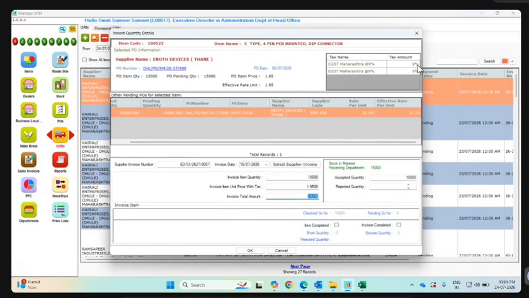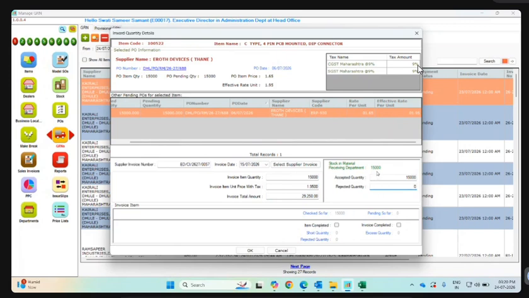Okay. Rejected quantity I will enter as 0. And then I will press OK. Item complete, isn't it? Okay. Item complete and invoice complete are the two things given, because maybe the item is not complete. Nowadays we are not using this, but by default we actually have to use it.